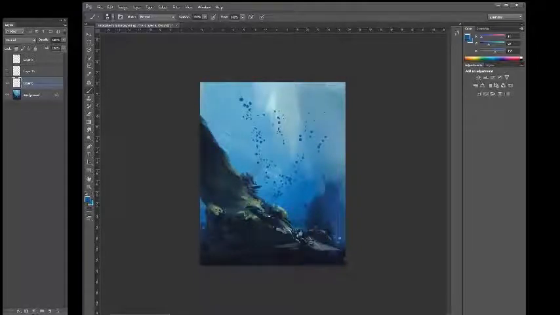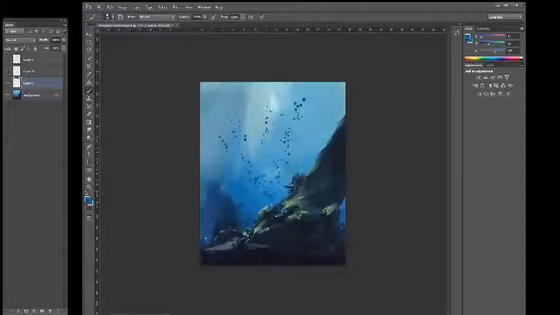Maybe there's a little airflow right there, and bubbles are coming out of there, and so that's my story for this piece. I'm still trying to create visual interest. Big, medium, small. Just have fun with it. It doesn't have to be so orderly.